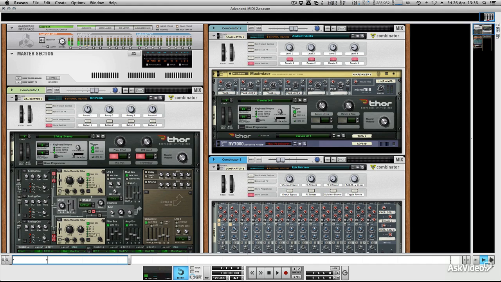Because in other DAWs, you've sort of got a finite limit of where you can route things to. You can generally route things to a bus, or you can modulate things within one synth. You know, other DAWs take things further. So maybe in Ableton, you can put things into racks, and you can join instruments together. And even in Reason, we can combine synths. But using the CV system, we can take it much further.